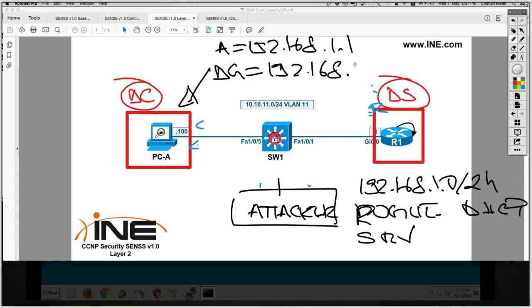So at this point, if the default gateway doesn't exist in the network, then the client becomes isolated. The client cannot route traffic out of the VLAN because the default gateway is not reachable.